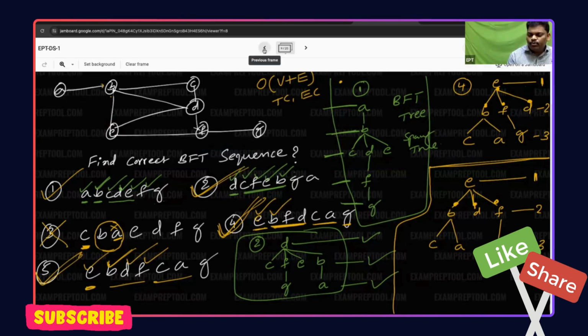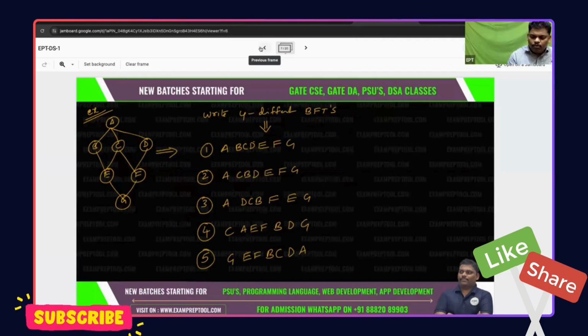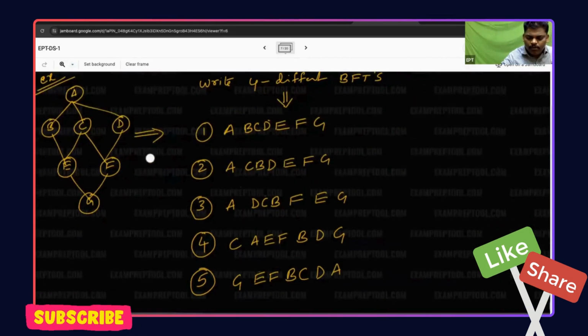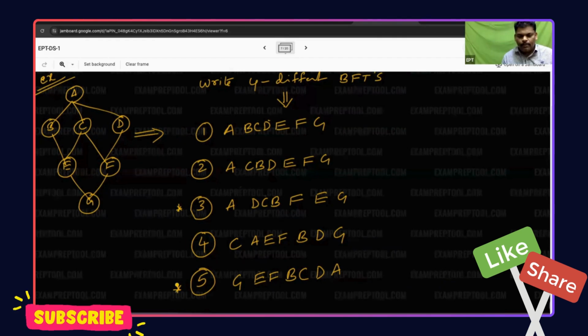Before proceeding, I want to ask you one thing. I am expecting an answer from you. In yesterday's class, for this problem, the third option and the fifth option, can you draw the tree? Can you check? Before going to the DFT, can you do this? If you can do this also, you are really comfortable.